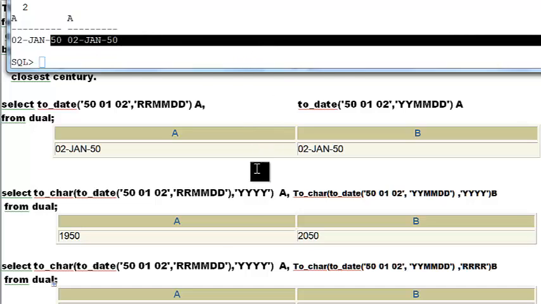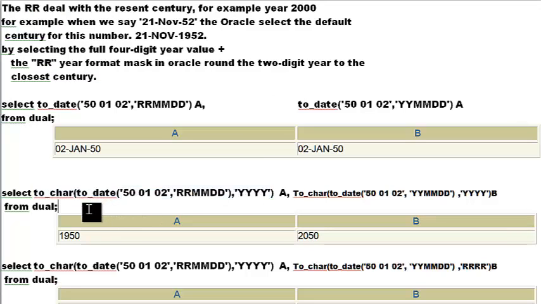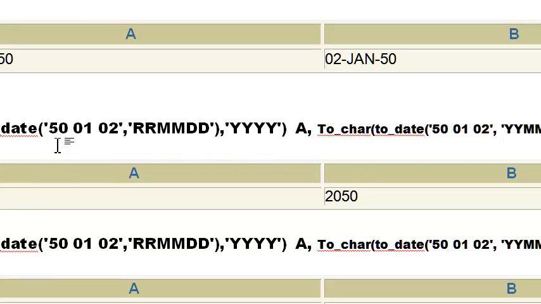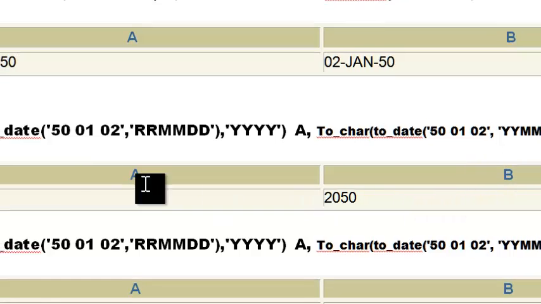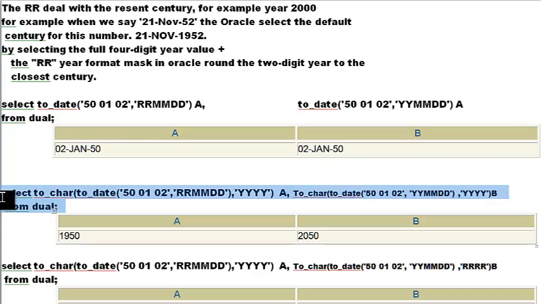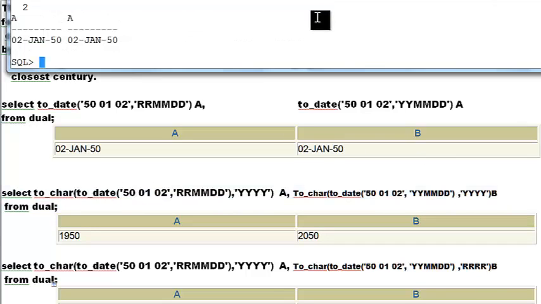Okay, to make this clear, if I run this example, it's going to show me one of them is 1950, which is recent century, and the one with YY is going to return 2050. Let's try this one. If I run this example, you're going to see one of them displays 1950, the other displays 2050.